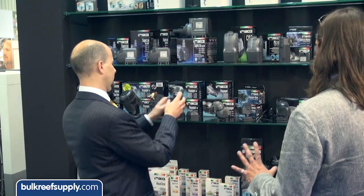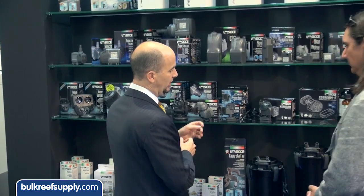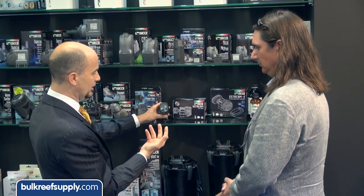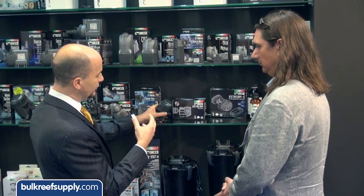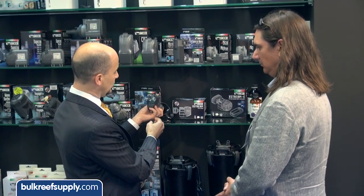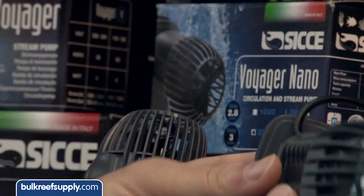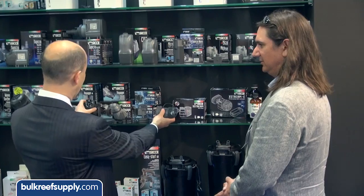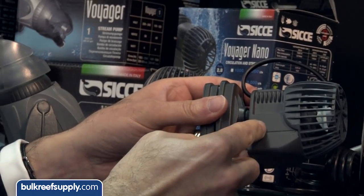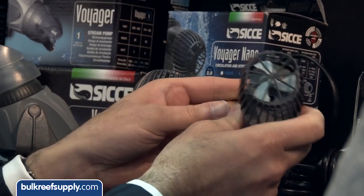So I noticed you've got some new ones coming out. Yes, the new Xtreme series, which obviously won't have the Voyager name. Our goal here was to have more of a traditional prop pump in some ways, but to get the size down. We wanted to have the smallest pumps all the way up to 2,100 gallons per hour in that body, and that's what we're doing with all the latest pumps. These will be out late in the year. This right here is 1,600 GPH, and it's just half a centimeter larger than the Nano, but all the way up to 2,100 GPH.